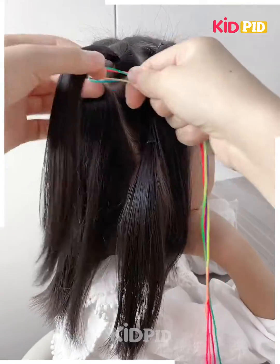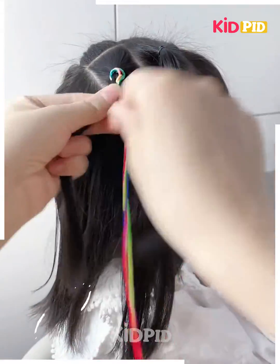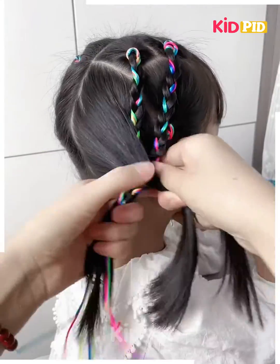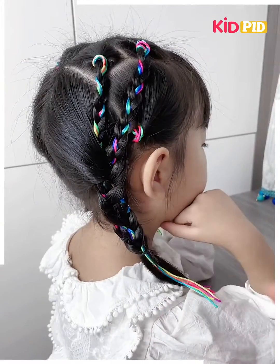Divide your hair into 3 sections and on the middle section make 3 ponytails, and on one of the ponytails tie a string around and have it braid. Repeat the same on the other 3 ponytails and start braiding even more at the bottom section of the hair.